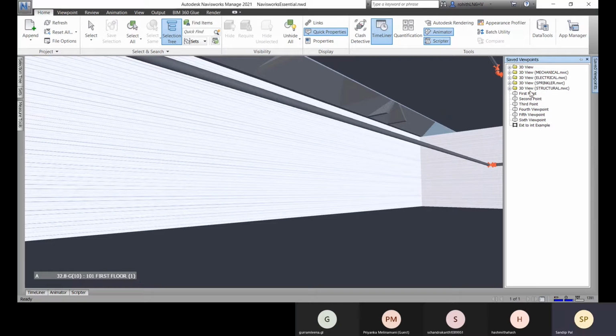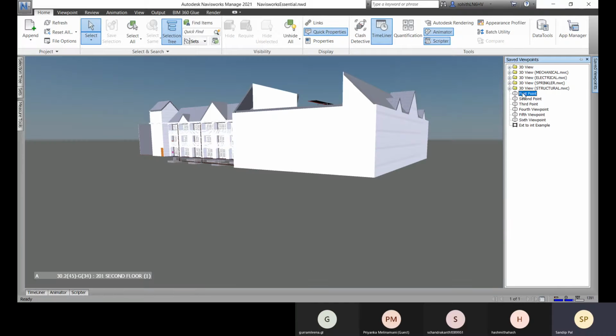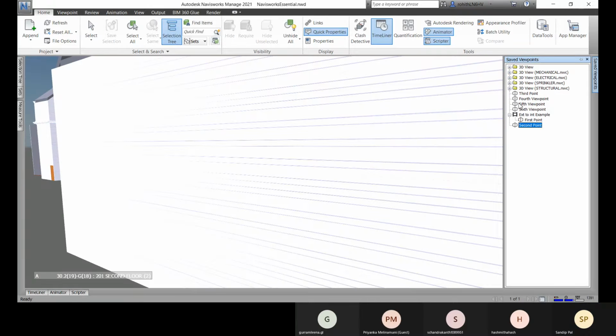And then it's very simple to add all these viewpoints to this animation. Just simply select and drag, but you have to drag in order, as per that it will play. If you go from first point to third point, it will go first to third. So drag like this.